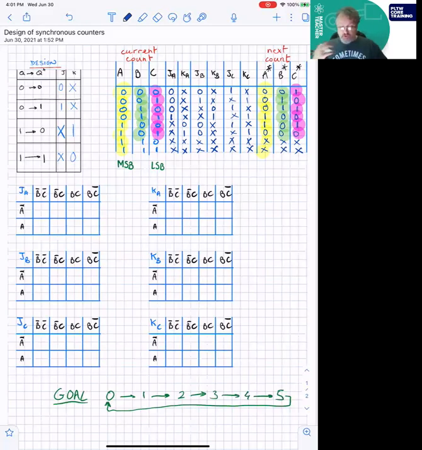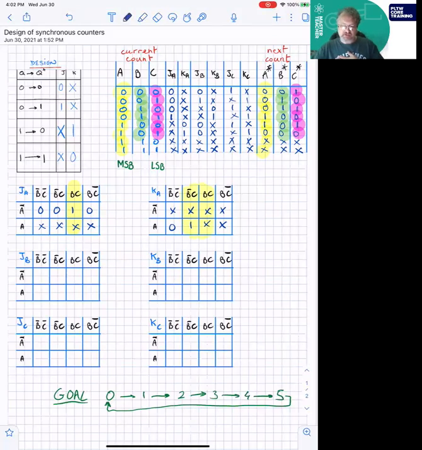So now we need to go with K mapping. Okay, so I have prepared the 6 K maps right here. And so JA, we're going to have 0, 0, 1, 0, don't care, don't care, don't care, don't care. KA is going to be don't care, don't care, don't care, don't care, 0, 1, don't care, don't care. Okay. So I'm going to group this like this and group this like this.